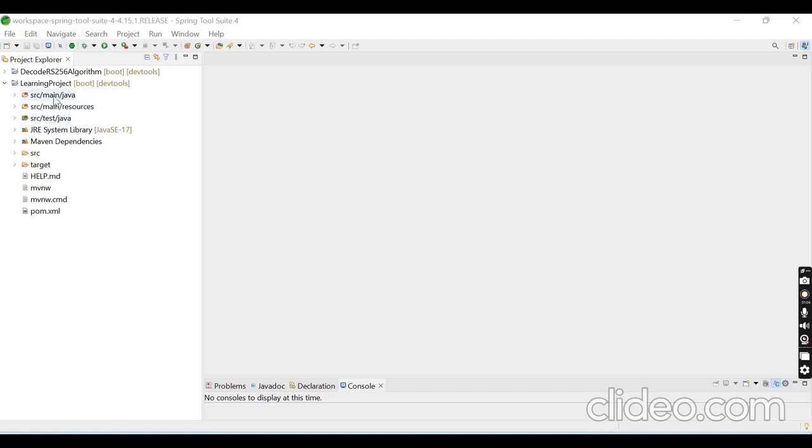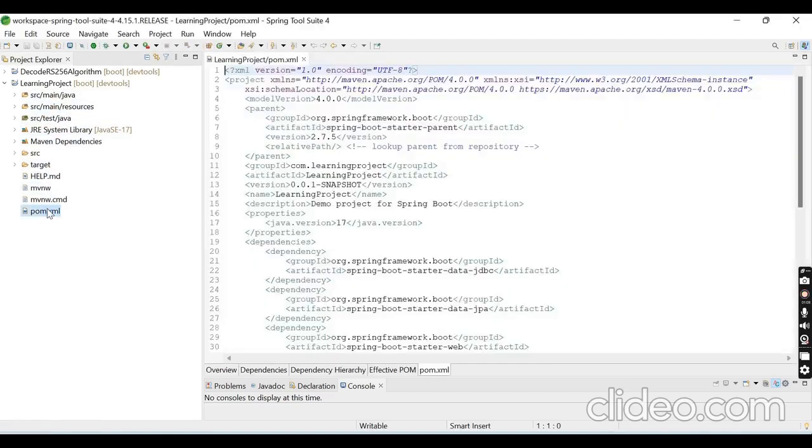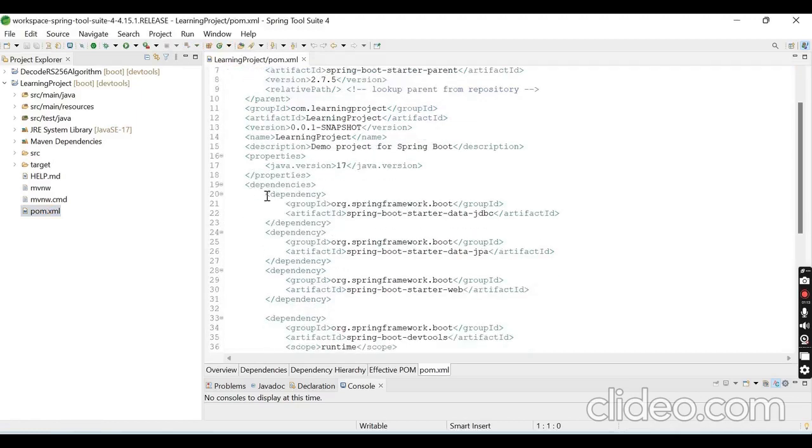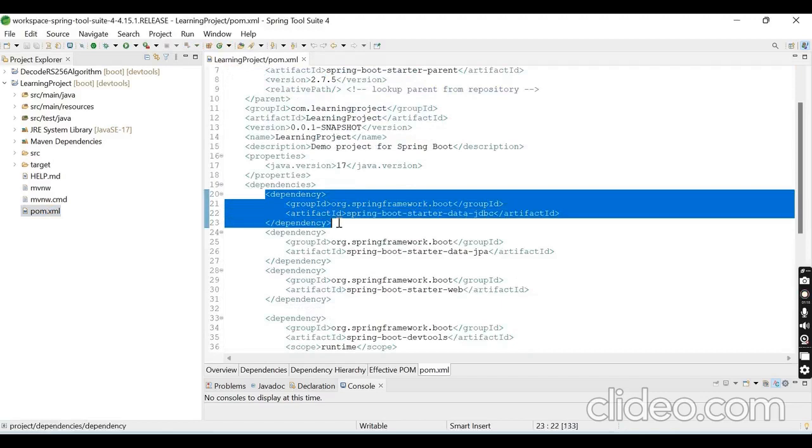For that we need some dependencies to make that. We require three dependencies. First is JDBC. JDBC stands for Java Database Connectivity. It basically provides the starter and the libraries for connecting an application with the database.